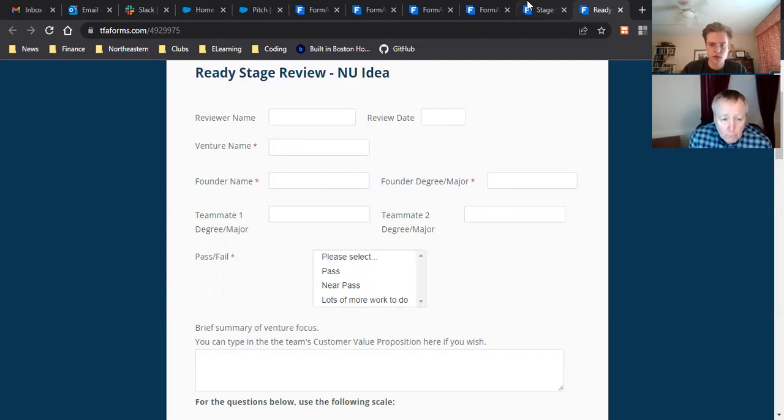Because we have venture names, so that can be located. Yep. Well, that's going to come up as defaulted, right? And the venture should have this information in it if you were to search the venture name. I understand. Well, founder name is not on an account object in Salesforce. It's on the contacts object. So you're adding big complexity, because then you have to do a lookup to the contacts, figure out who the founder is. And if you want to capture education information, that goes on the education object. So it gets pretty complex real quick.